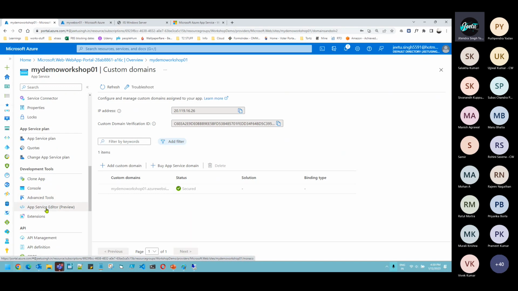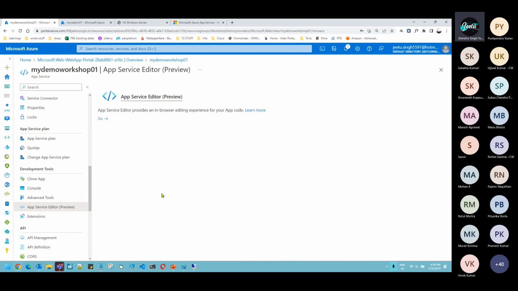There was one option I was talking about, the app service editor. Here you can simply go online. Just hold on.